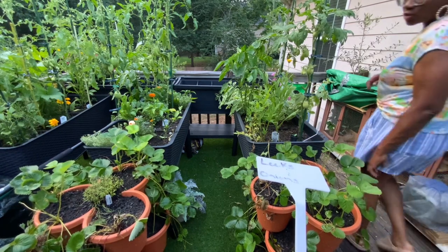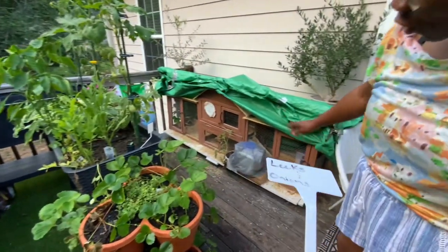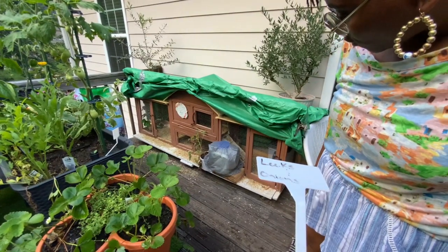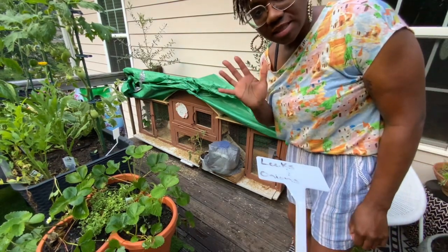Y'all, we had one of the quail pass away. I don't know what got her. I don't know if it was the heat or age, but we're down to 5 in this pen.